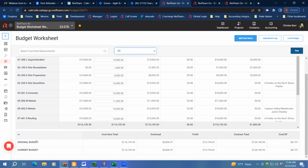And once we lock it, you'll see that there's some other items that show up down here. So I'm going to go ahead and do a lock right now. If you have any questions about this, I don't know, Jennifer, have you seen anything come in yet before I go ahead and lock? We did have one actually, Krista, if you did want to answer this one, I figured it'd be a good one for us to answer live.